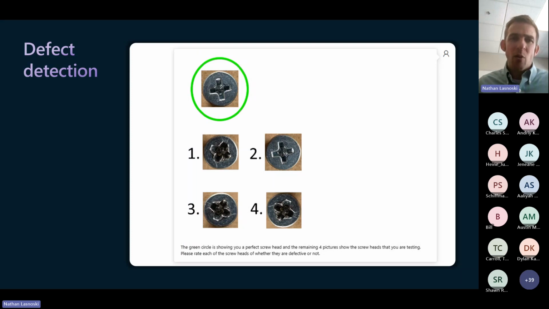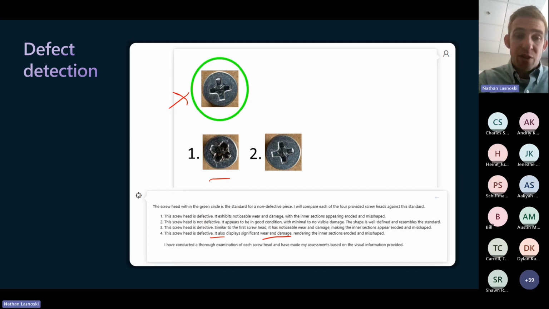Moving down the road, one of the things you might also find interesting is defect detection. This is a very simple example, and I'll get into a more complicated one later, about comparing a good against a bad. This is a good example of a screw. As all of us have experienced, we've stripped screws in our lifetime. These are some not good screws that we are comparing against. Does it know how to correctly determine if that's a good screw or not? It does. So this screw is defective, this is not defective, defective, defective, right?